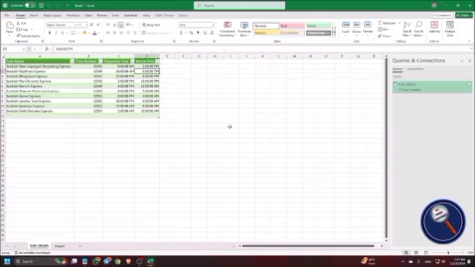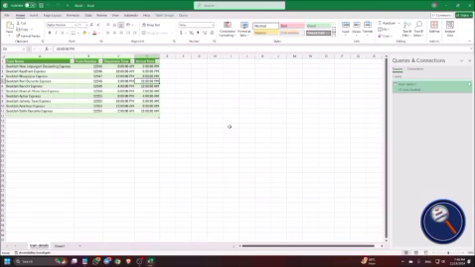Sealdah Rajdhani Express A3. Rajdhani Express, 12346 B3. 10 o'clock 00 AM C3. 6 o'clock 00 PM D3. Sealdah Bhagalpur Express A4. 12347 B4. 12 o'clock 00 PM, 8 o'clock. Sealdah Puri Duronto Express A5. 12348 B5. 2 o'clock 00, 10 o'clock 00.